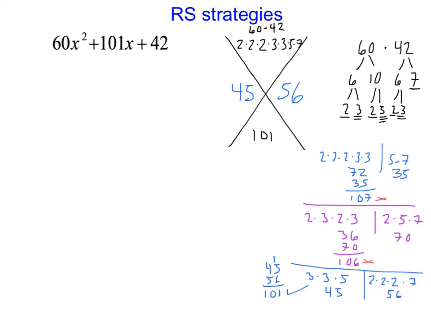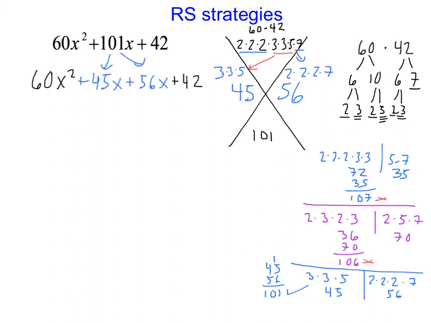Now I did have to do a little bit of work here, trial and error. But there was some combination of these numbers that went to the left. So over on the left-hand side, that was 3 times 3 times 5. And on the right-hand side, that was the leftovers, 2 times 2 times 2 times 7. So you notice that these went to the right, and the other ones happened to go over to the left on this one. And nowhere in this problem did I actually figure out how big 60 times 42 was. It's fairly large. Now from here you can do the RS method.